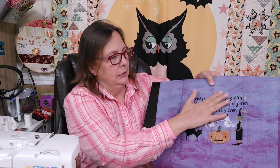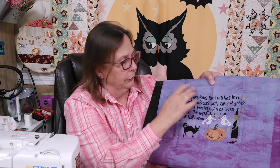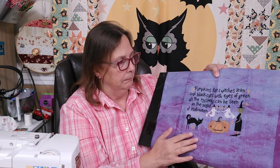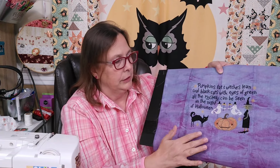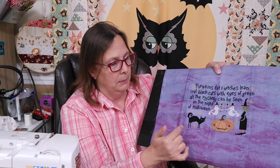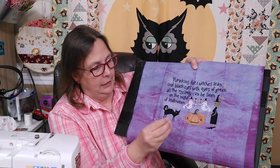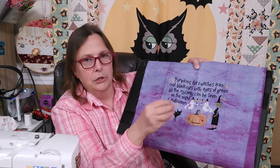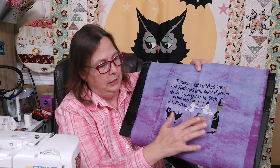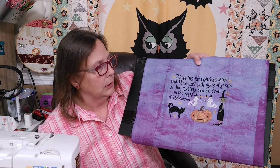I need to iron it. This is actually just needing to be ironed. I do kind of wish that I'd started a little further over, because this had a pretty dramatic purple line here, but once that irons out, I think it'll be very cute. And I actually dyed some of my own thread too for the orange pumpkin, but I ran out of a little bit of it, so I had already stitched here and there a little bit because I knew I might be a little bit short. So there's a couple little dark spots in it, but I think it turned out pretty okay.